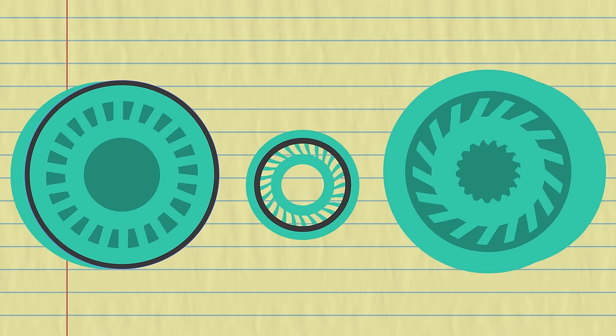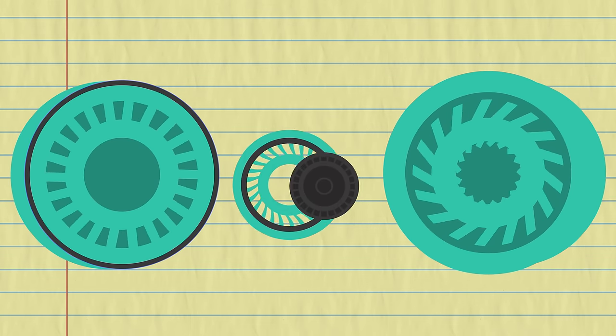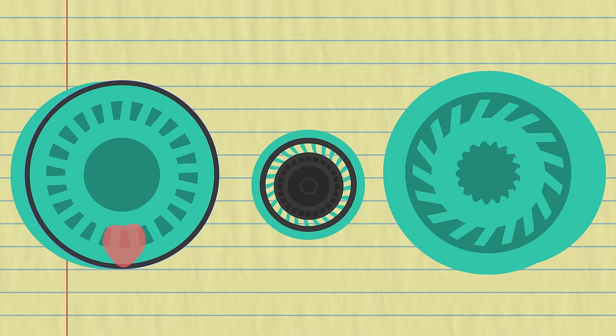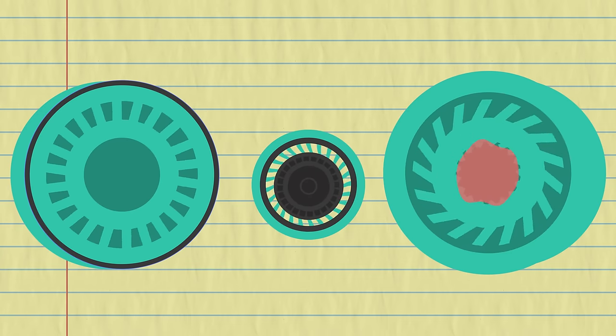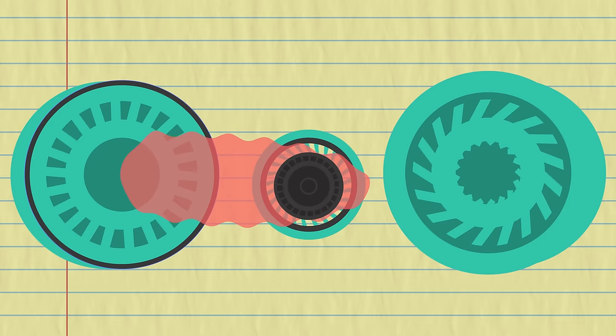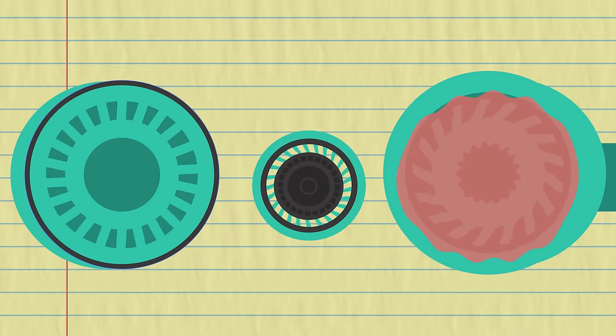The stator's also got this nifty one-way clutch. So when you're at a dead stop and the engine's turning the impeller, it's not moving. It only gets going when the liquid hits it. And when the impeller and turbine are going around the same speed, it's now moving too, creating less resistance to the liquid because less torque is needed.